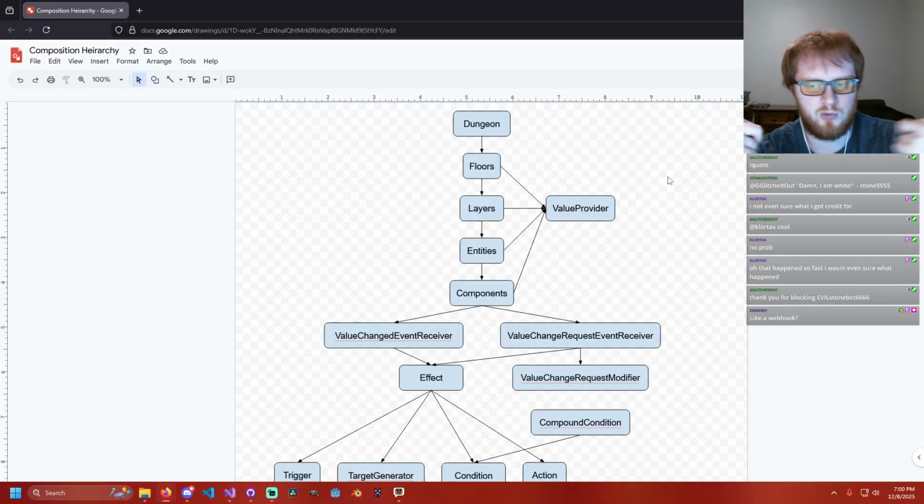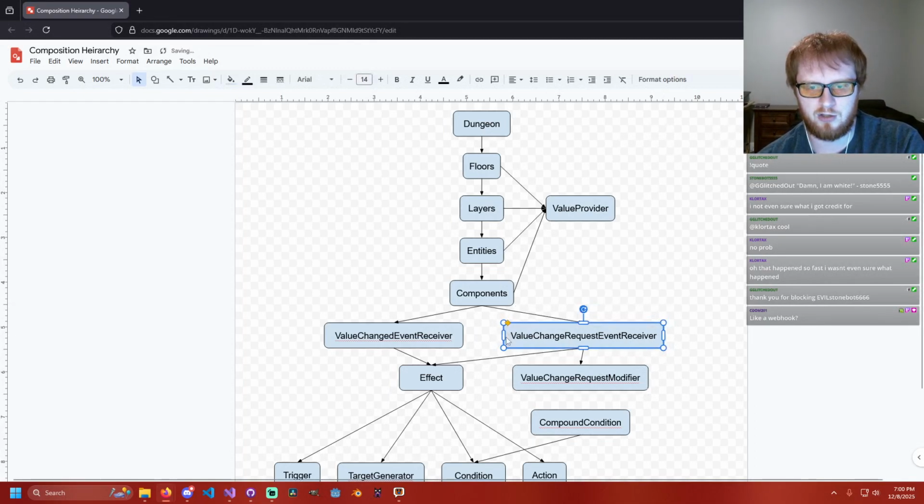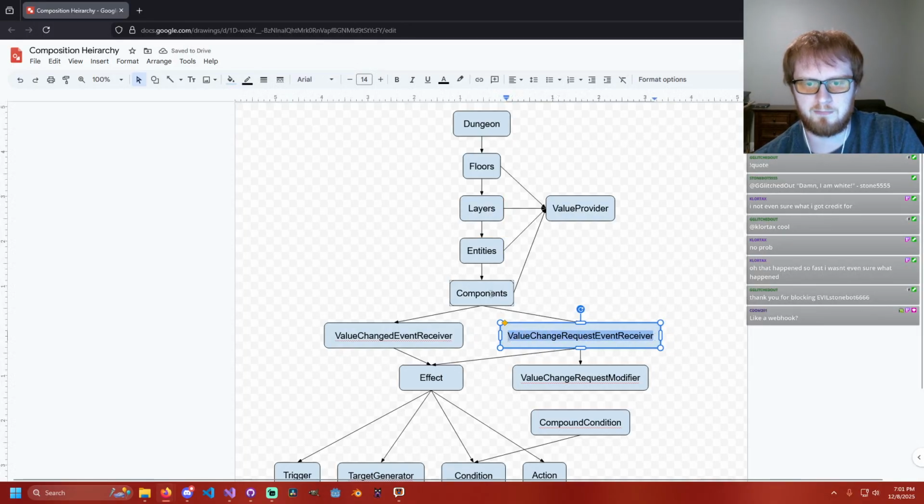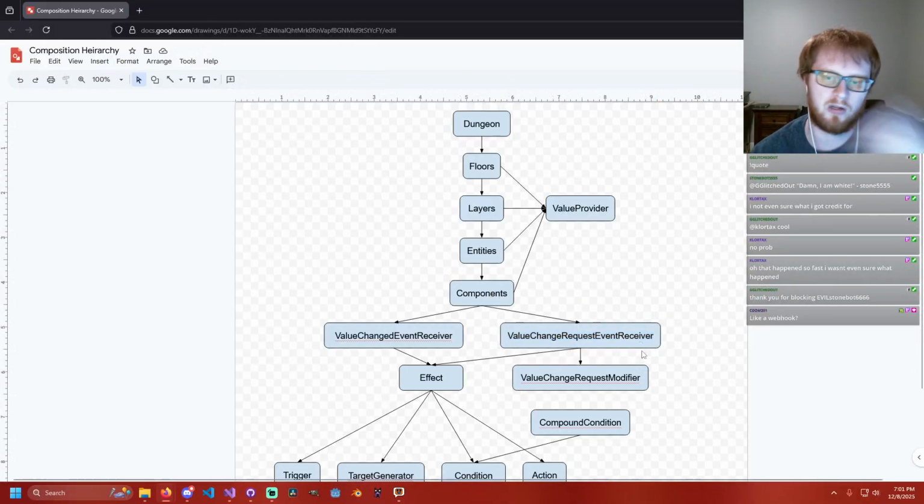Before the player's health actually changes, it sends out a value change request, which is received by all the components currently in the dungeon, and they can respond to that request and do whatever they need to.